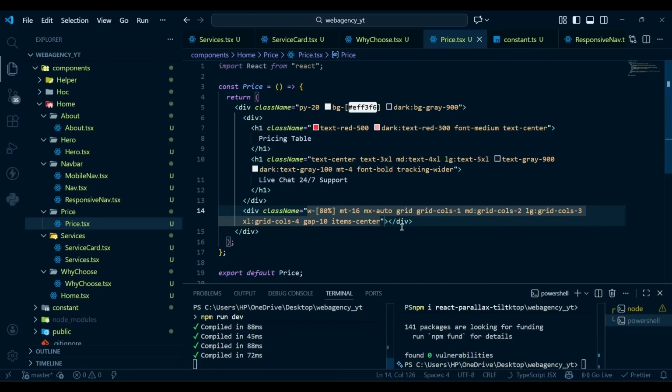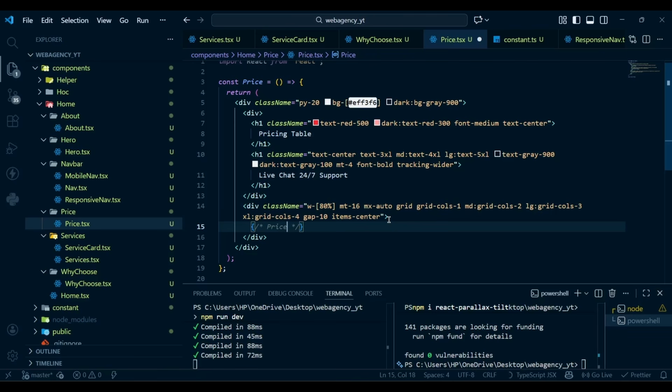And then inside this we have our price card. So what I'm going to do is create a separate component for the price card so that we can reuse it.